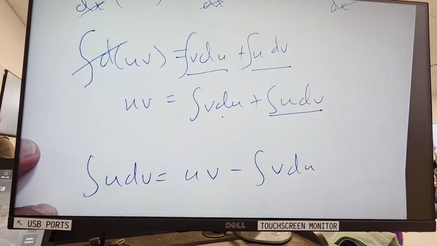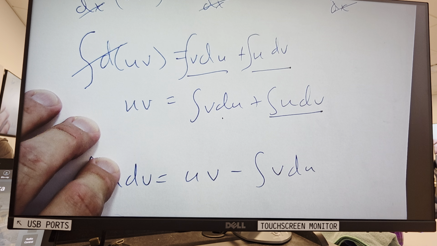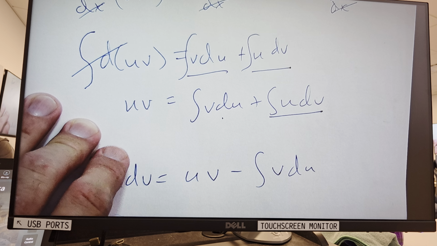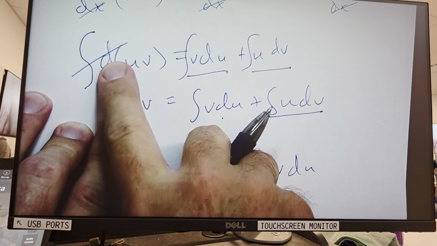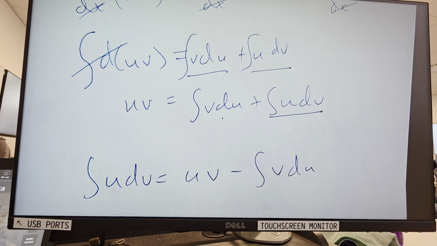Is that cool? You guys with me? So in terms of just manipulation of letters, did you follow all the steps I just did? There's a little bit of algebra, there's a lot of calculus. No? What happens? Where did I lose you? Can you tell me where I lost you or no? uv equals the integral of d(uv) plus... Are you cool with integral d stuff is just stuff? That's what we just did, right?